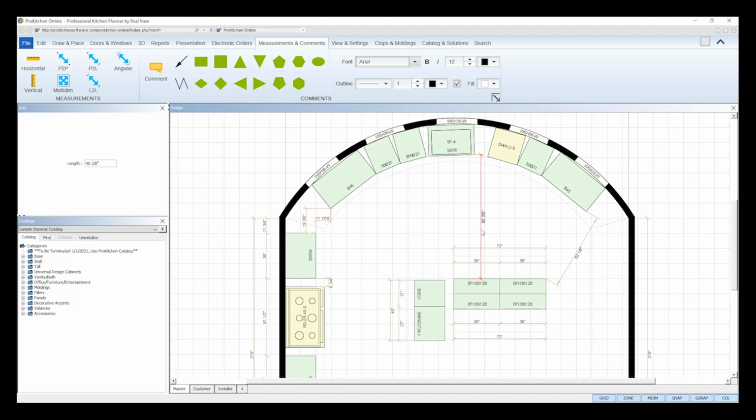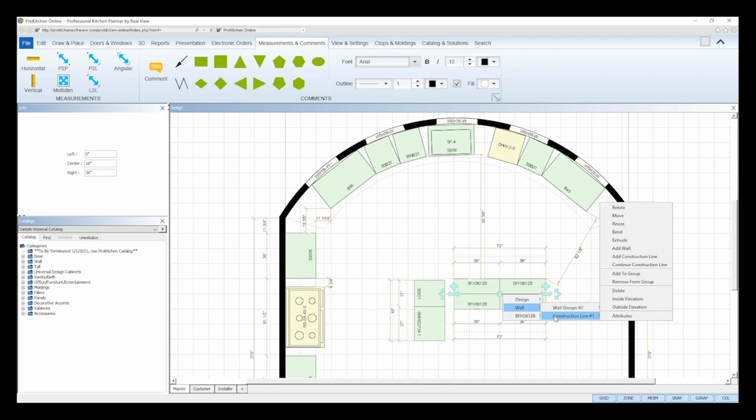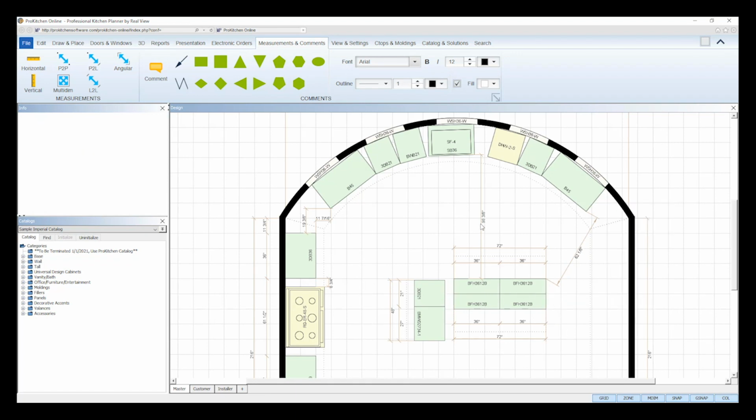When editing dimensions tied to objects that are placed inside of construction line wall zones, all of the objects tied to that construction line will move accordingly. This makes it super easy for you to move an entire island at a specific distance from your other room elements. So again, I can edit this dimension by right-clicking on the line and select Edit from the toolbox. Type in the measurement I want to place my island at and hit the Enter key on my keyboard. Now the objects tied to the construction line will move accordingly.